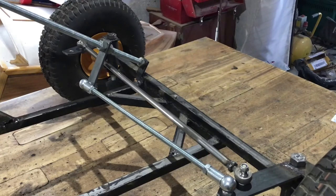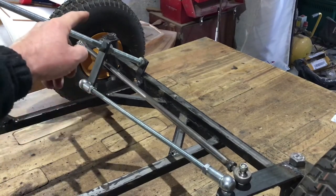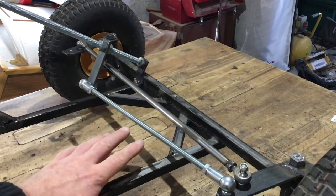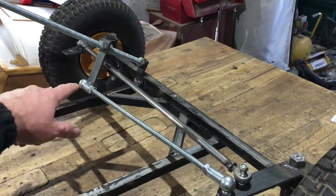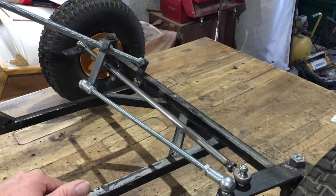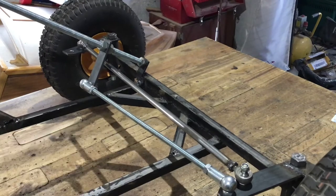That's caused another problem as usual. This piece now is going to foul on the wooden subframe. So what I've got to do is take everything off, put the wooden subframe on, see where it fouls, make a cutout, and then reinforce the wooden subframe. And once that's done, I can start building the bodywork. What a good do.